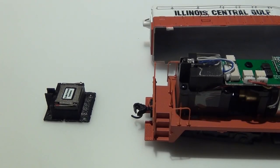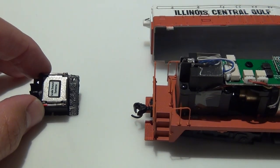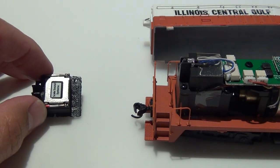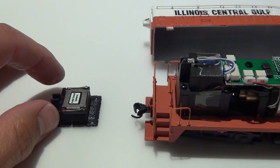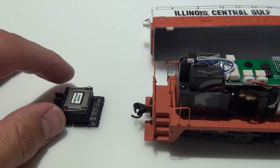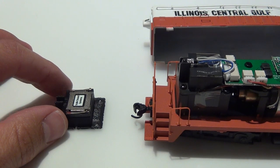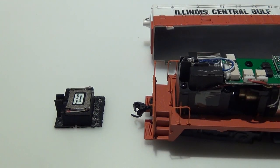So here's the other really cool thing. I said I use Scale Sound speakers, and I ordered it specifically for the Walthers SW7. So this enclosure here is where the speaker goes. There's four screws holding this in. There's a cradle for the LED.